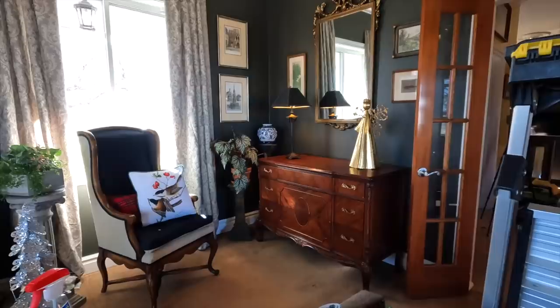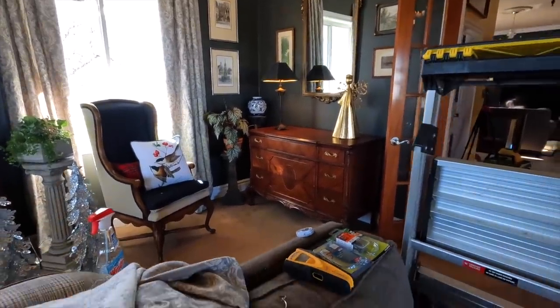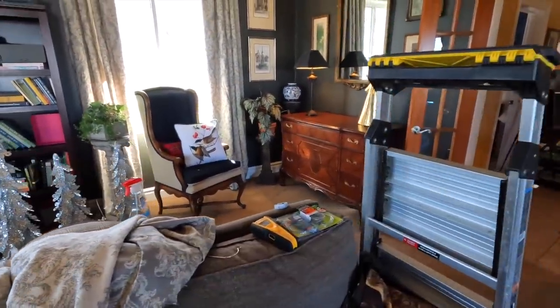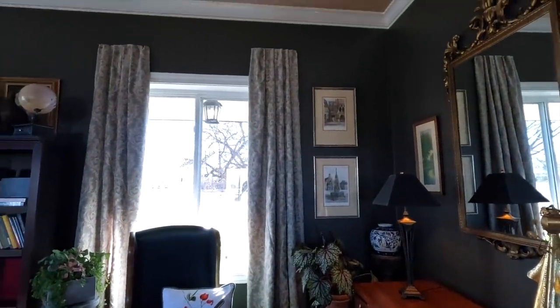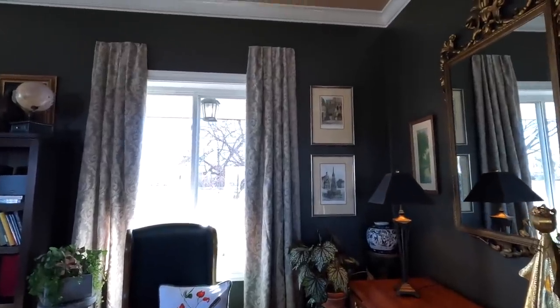I've got a few of the things set — the mirror hung, the pictures up — so I wanted to stop and give you a quick update before I continue on and finish up with the Christmas part of it. I'm just loving this whole corner. Full disclosure, these curtains are thumbtacked to the wall. I don't have them done yet and I haven't hung my rods yet. It took me forever to source all the fabric for all the windows in here. There are six windows, so that's 12 panels — I have to do three yards per panel because our ceilings are so high. My mom and I are actually going to get together, hopefully in the next week or two, to get all of the curtain panels sewn and the rods hung so that nothing's thumbtacked to the wall.